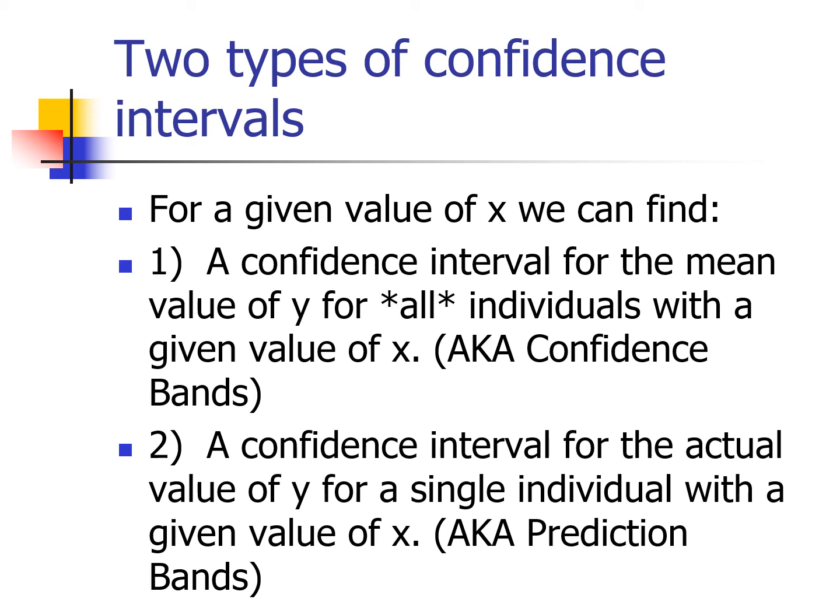This is called a prediction band or sometimes called a prediction interval. So question to you, for a given value of x, which of these do you think is going to be bigger? Right, a bigger interval sort of implying more uncertainty. Exactly. The second one is always bigger, math fact, than the first one.